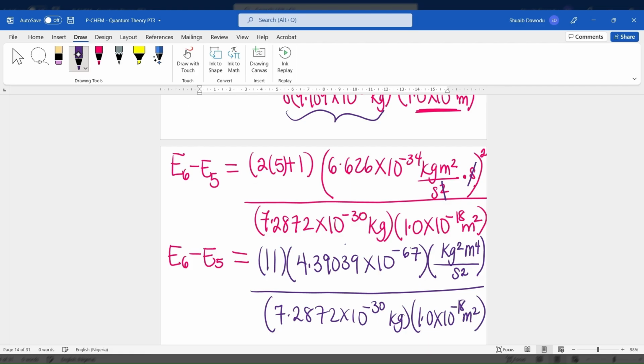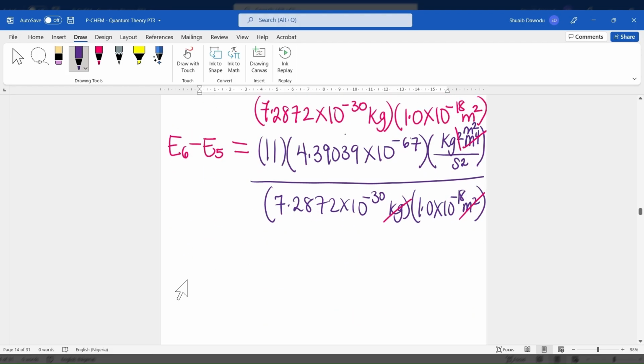So now this is a perfect time for us to cancel out all the units. Let's cancel out the kilograms in the denominator and one of the kilograms in the numerator, and cancel out the meter squared in the denominator and the meter squared from the numerator. So we end up with, rather than m raised to the power of 4, m raised to the power of 2. So that's m squared. We've canceled out all the units.